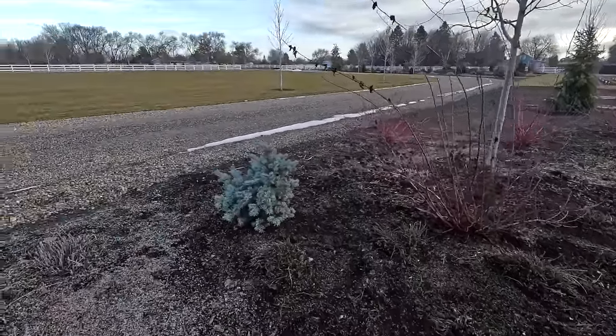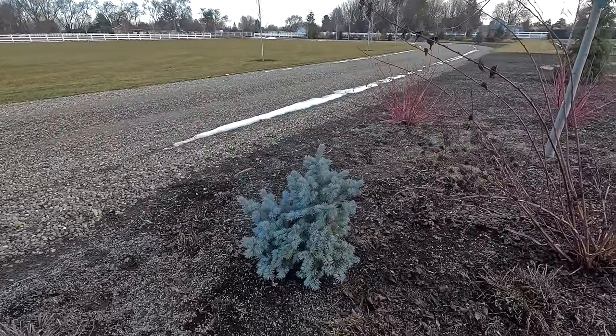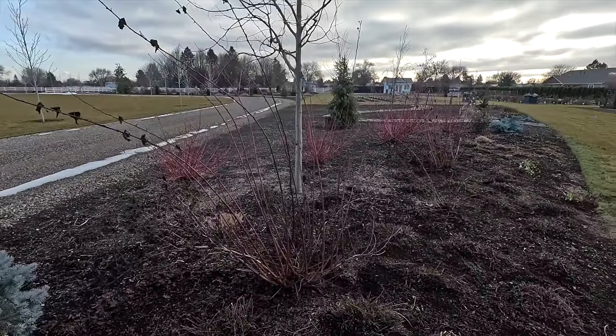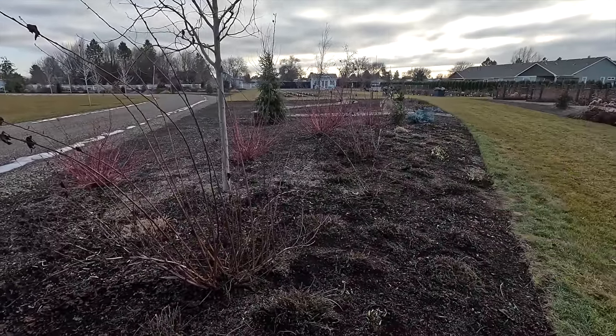This is a Zephyro blue spruce right here. This one only grows 8 by 6, so a really fun size right here. And then I left the ninebarks alone. There are 3 of them in here. The 2 on the edges are doing better than the one in the center. I don't know what the deal is there.